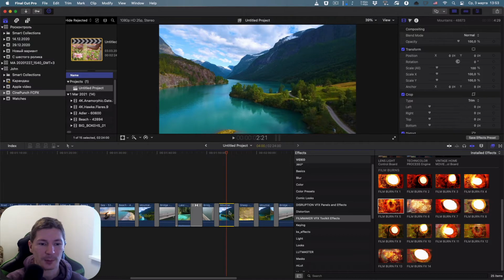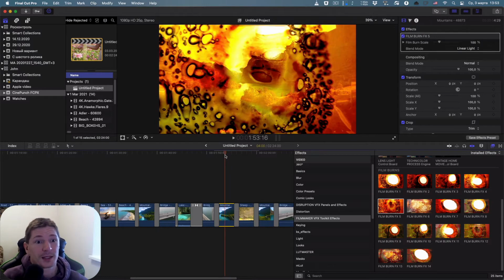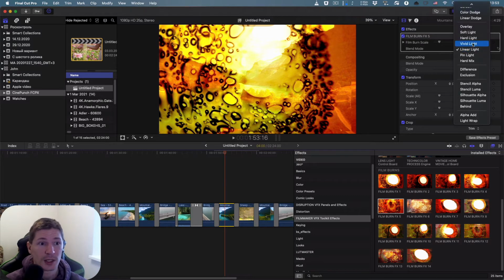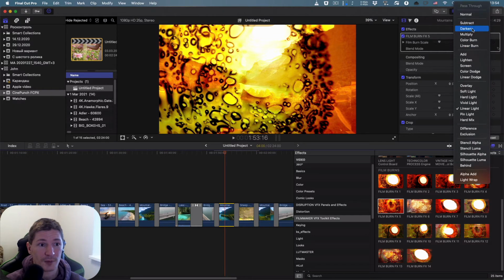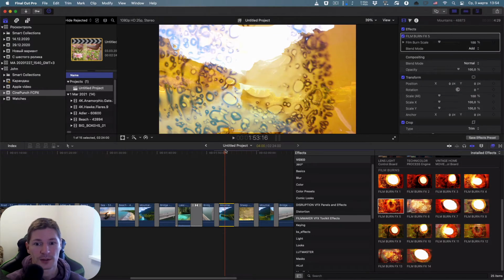For example, I apply film burn FX5, and this is what we have here. Of course, we can change opacity here, and we can change blend mode. For example, I want to have another blend mode. Add, for example. Let's watch what we have.